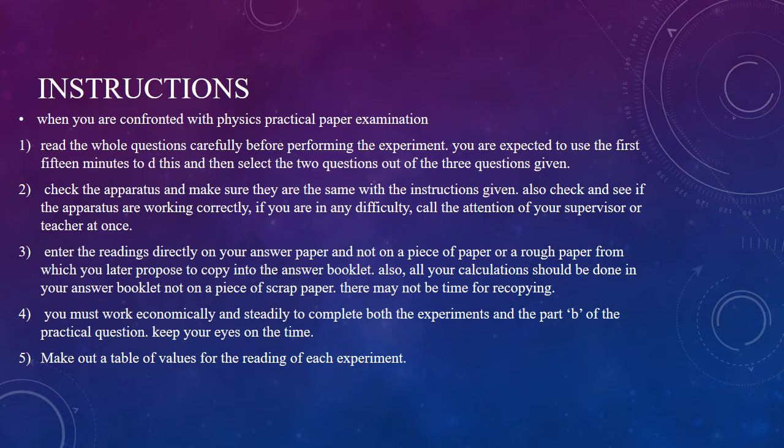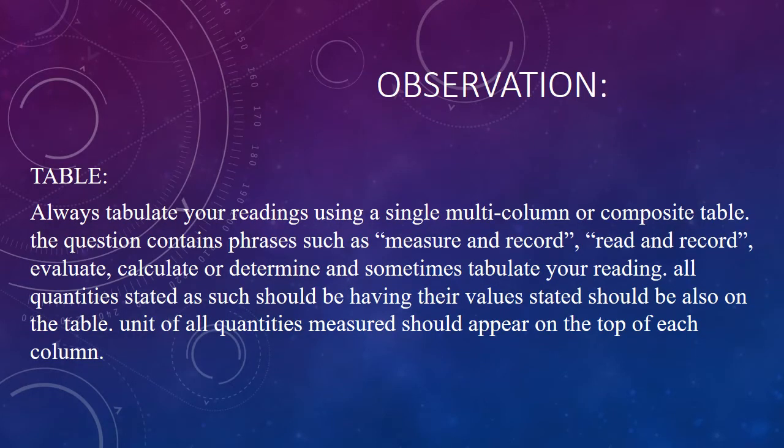Students are also to work economically and steadily to complete both practicals. For the Part B questions, they should also keep their eyes on time while they are working. Students must ensure to form their table of values for each experiment as they work. Students are always encouraged to tabulate their readings.